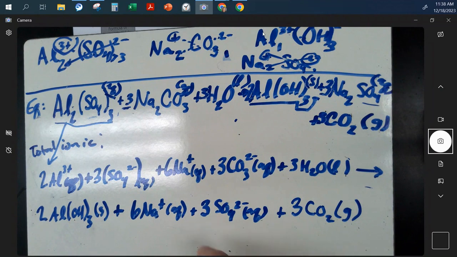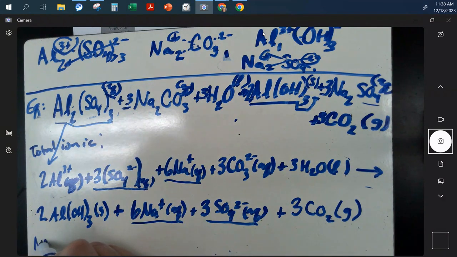Okay, so then we look through here. Is there anything on my reactant side, the top of my reaction, that's also in the products? Is there anything that matches? Okay, sodium, I see these 2. Anything else that's matching? It looks like these 3 sulfates. These are the same. So when I write my net ionic equation, these ones aren't doing anything. These are called spectator ions. They're not participating. They're just spectating. So we're not going to put them in the net ionic equation.